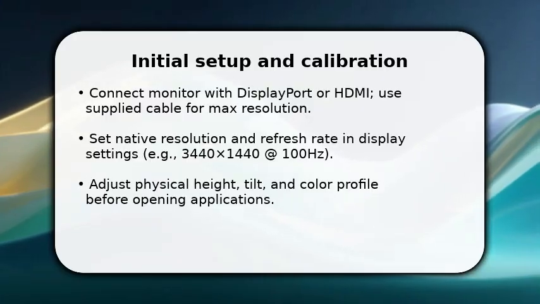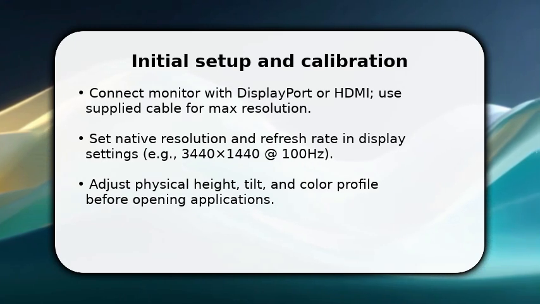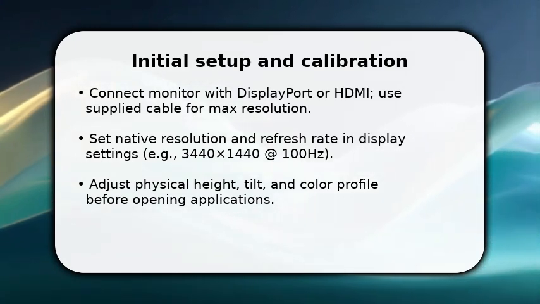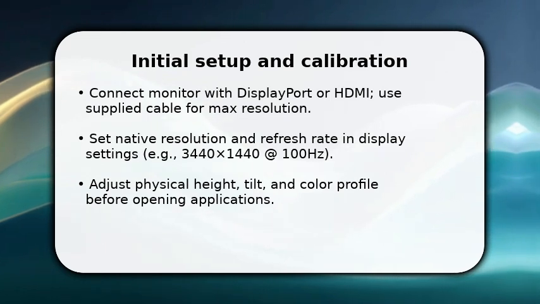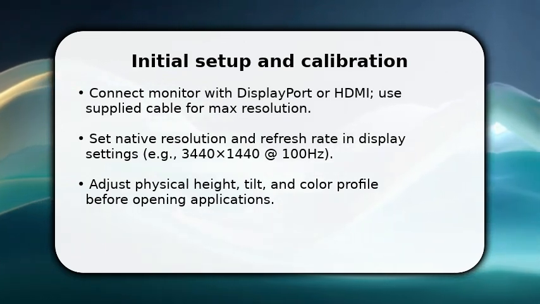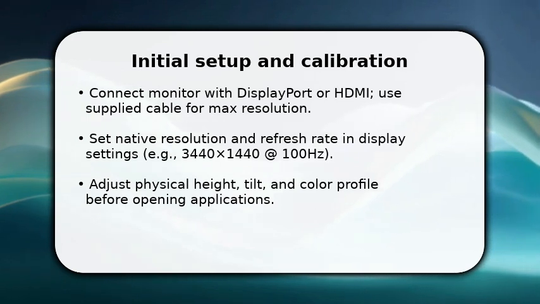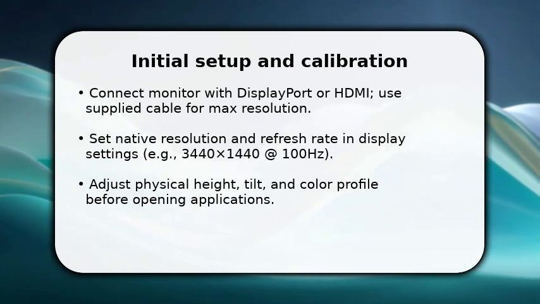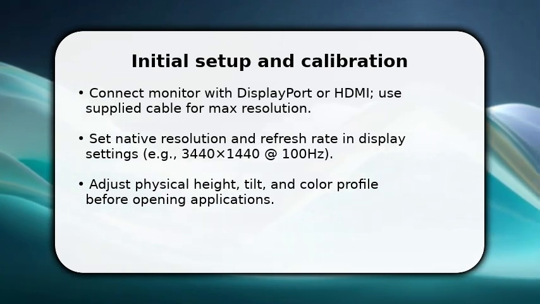You'll start by connecting the monitor and setting its native resolution and refresh rate. This ensures sharp text and smooth motion. Once done, position the screen so the top is at eye level and tilt slightly back for minimal glare. Make sure to load or create an sRGB or custom color profile so colors stay accurate.